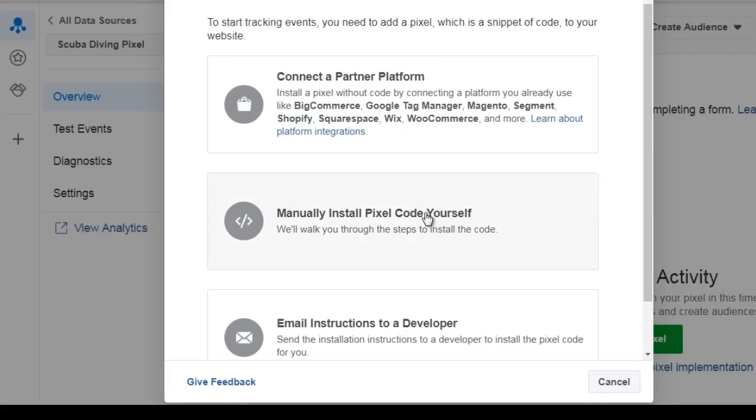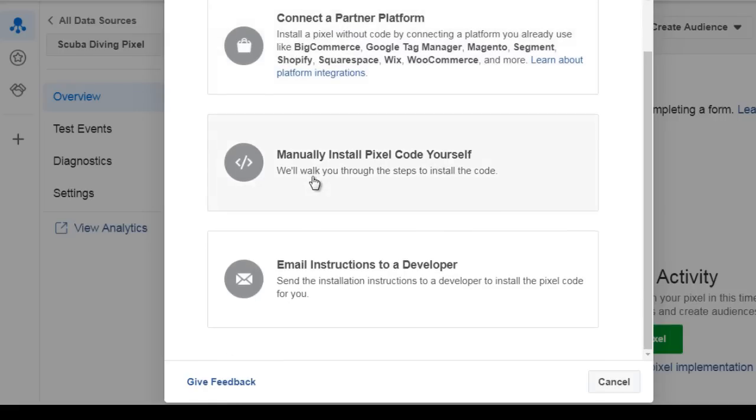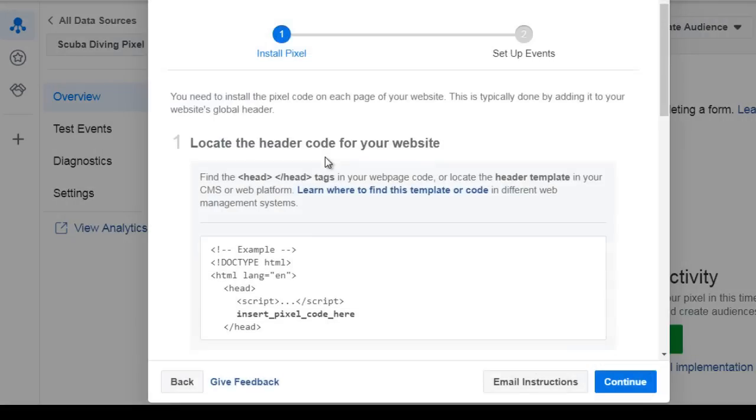Now it's time to get the pixel. So Facebook is going to give you different options. You can connect to a specific partner platform if you want to just go ahead and install it there. But for the most part, you're probably not going to be using this. So you want to manually install the pixel code yourself. You can email the instructions to a developer if you have one, but if you don't, click this one here right here.